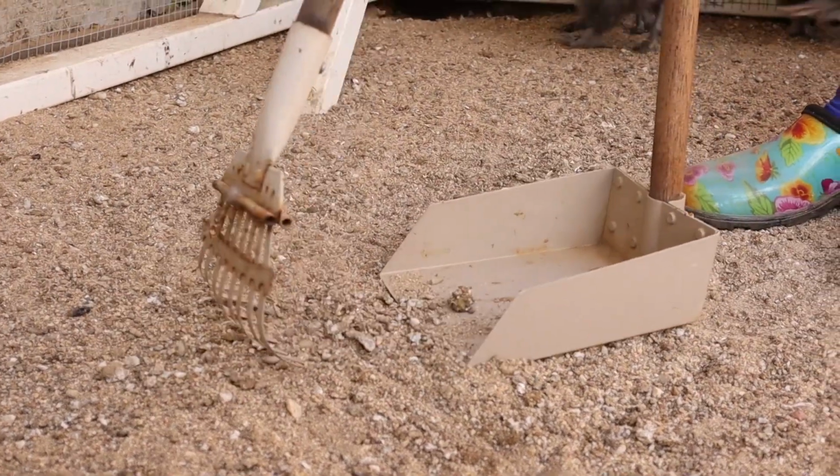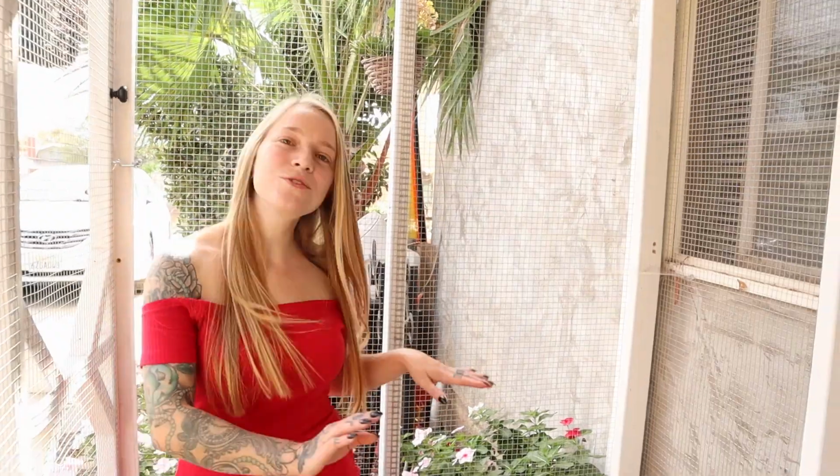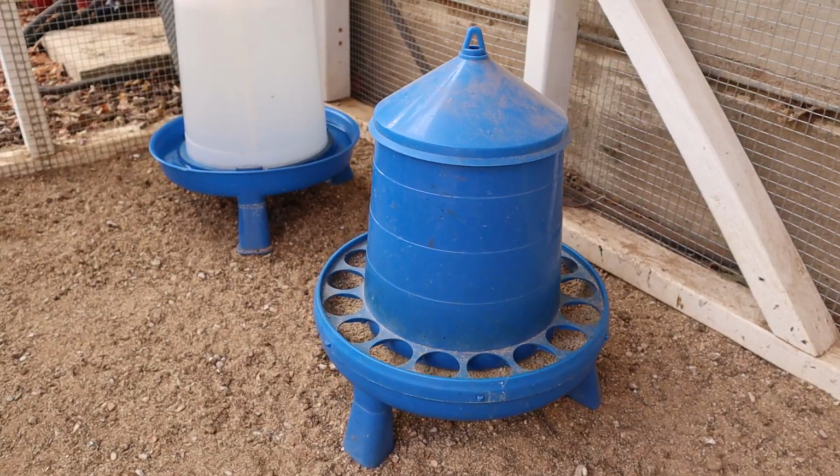For bedding, we put construction grade sand in here, and that is our favorite preferred bedding of choice. They love to dust bathe in it. It's super easy to clean. It almost acts like kitty litter, and you could just rake out the little poop and scoop it up. Super easy and clean.